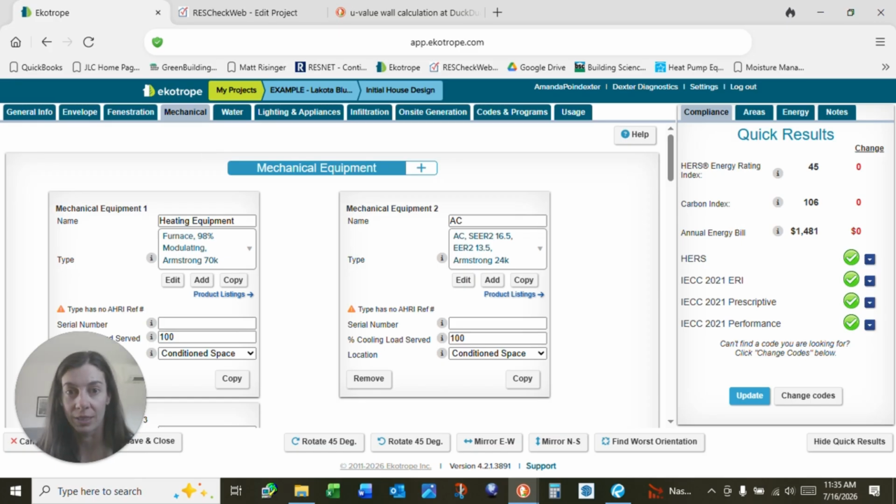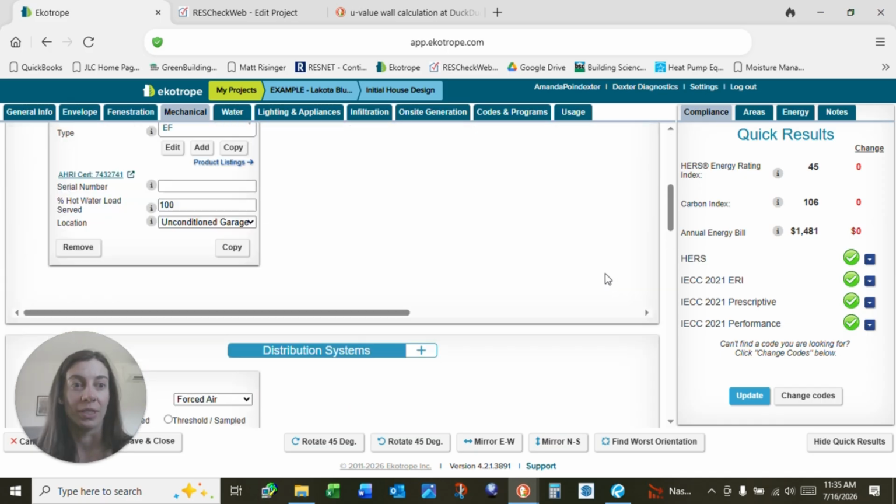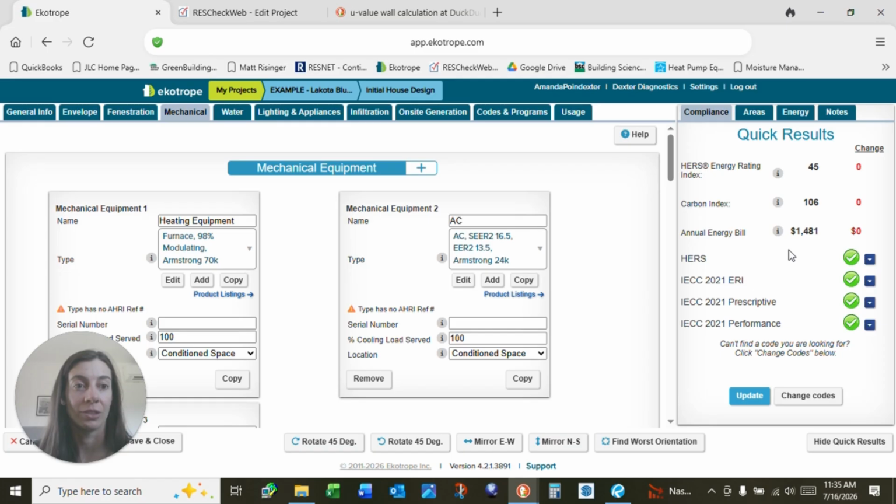So we've got our mechanical systems in here. We've got our domestic hot water, any recirc pumps, all the lighting, appliances, how airtight the building is, any PV that you want to put on it. So it is a huge math equation, right? And there's so many entries into here that can really gauge essentially the miles per gallon of the project, right? So it's kind of neat to be able to put a sticker on the project and say, hey, you can expect this much in utility bills.